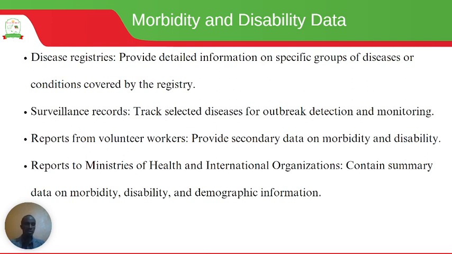Then reports to the Ministry of Health and international organizations sometimes also contain this summary on mortality, morbidity, disability, and demographic information. So these could be routine or periodic reports by health facilities in a given country that are reporting to their Ministry of Health. So if you access that data upon request, then you can always have insight on this morbidity and disability.